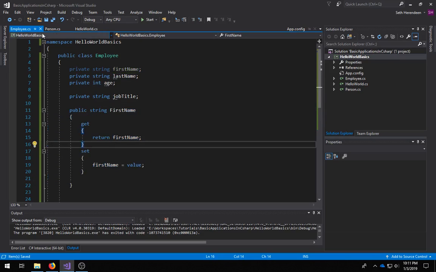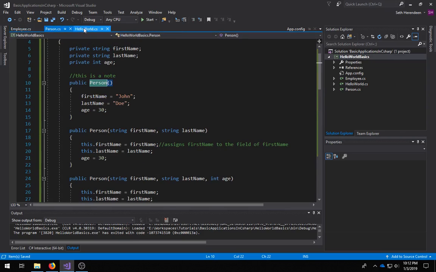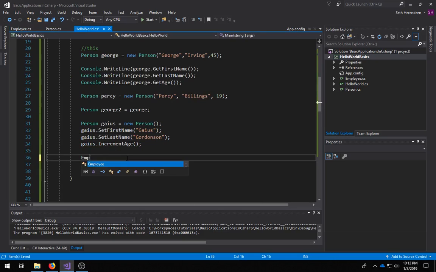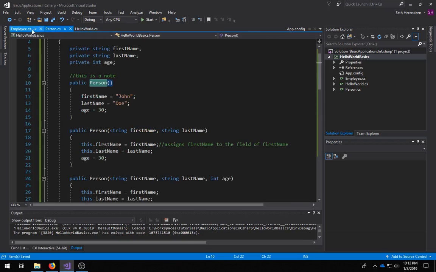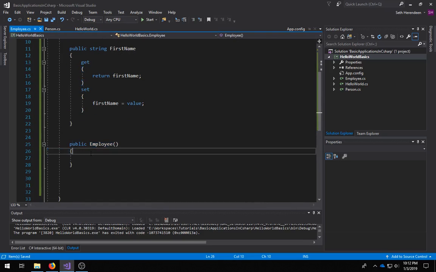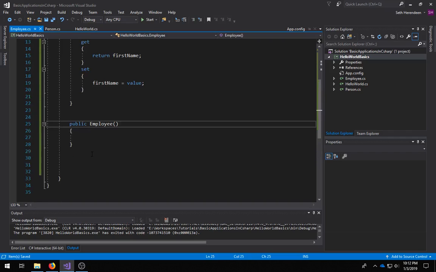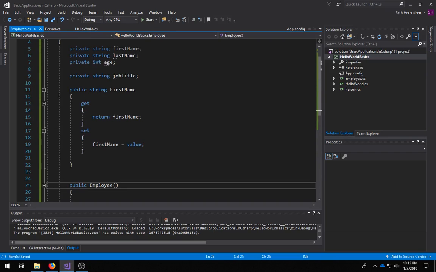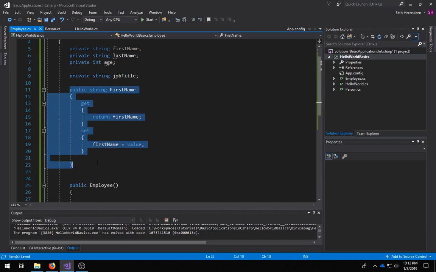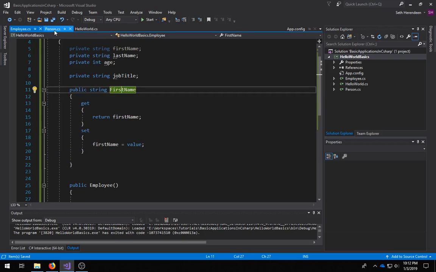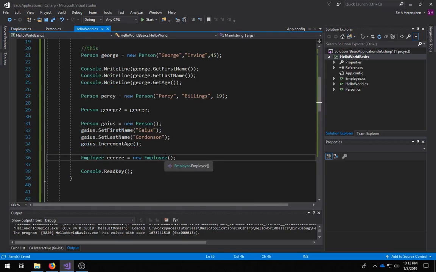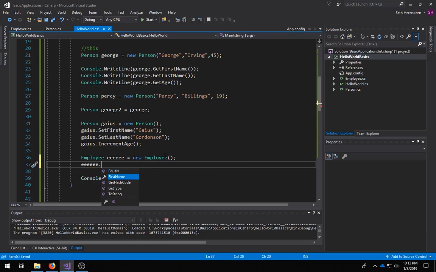So how will this look? Well, okay, let's create an employee object. So I can say Employee e equals new Employee. And notice, within Employee, I just have this empty constructor. There are no arguments. I don't have any other constructors, so I have no other way to set values. But I can set the value and look at the value of first name because I have done this. So FirstName appears. It looks like a wrench. FirstName. And I can set that equal to something.